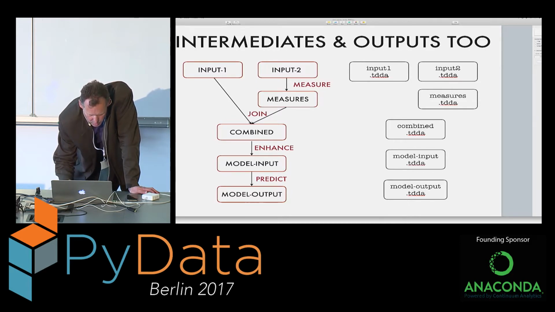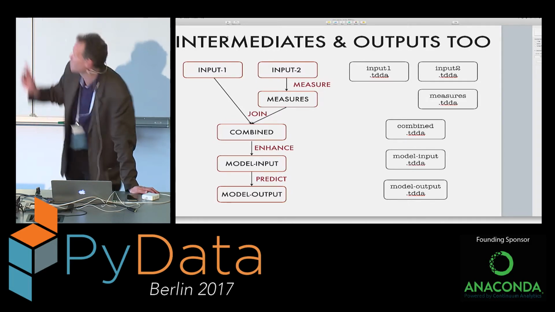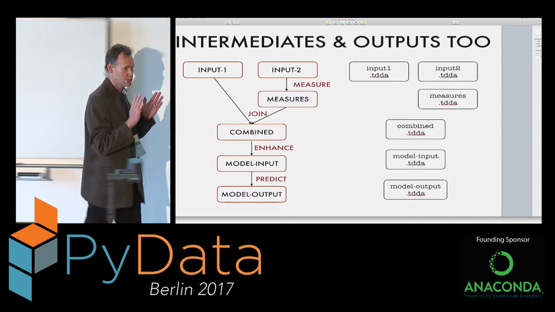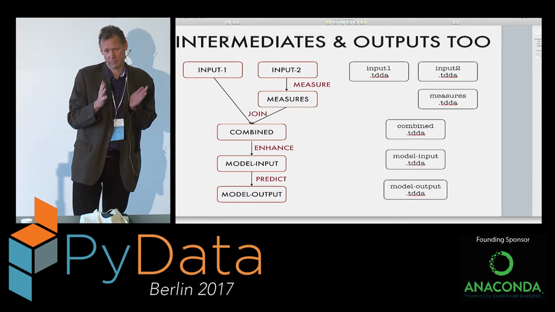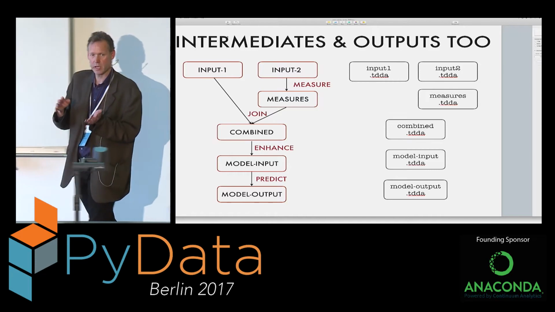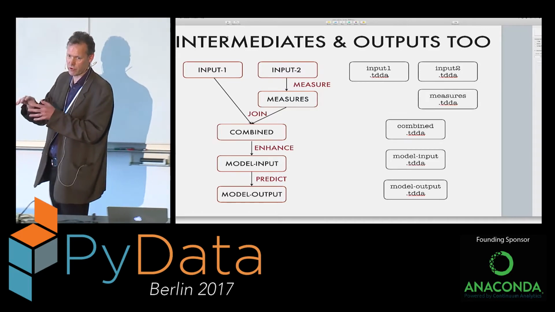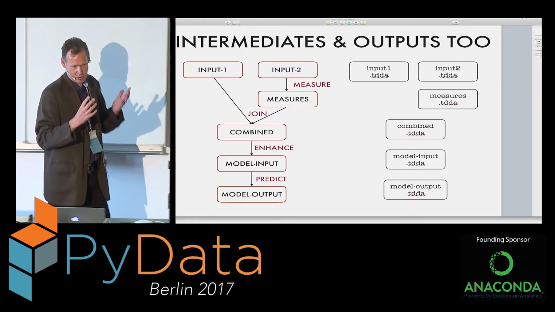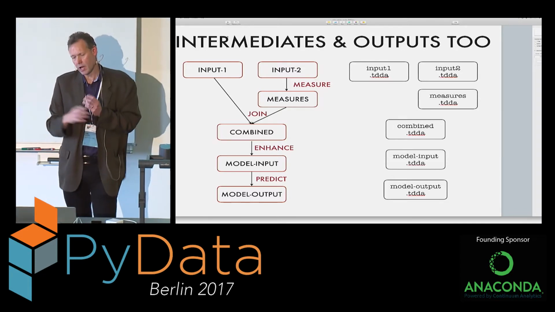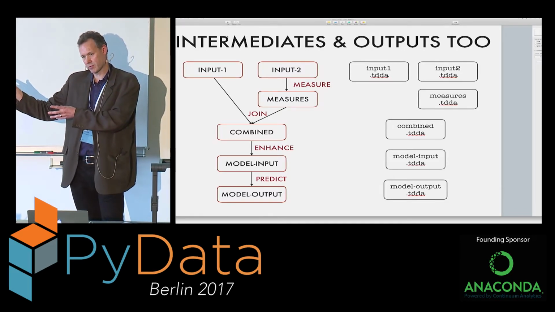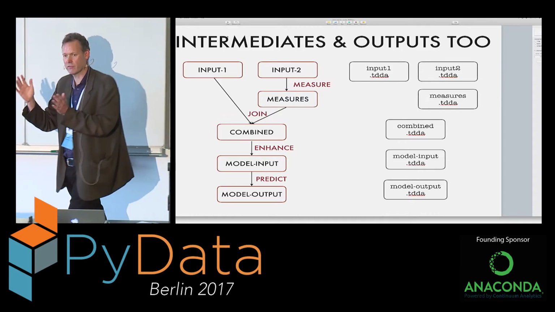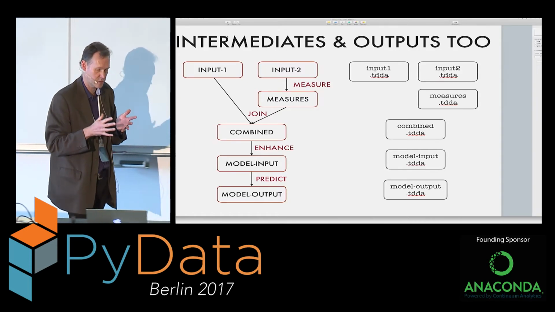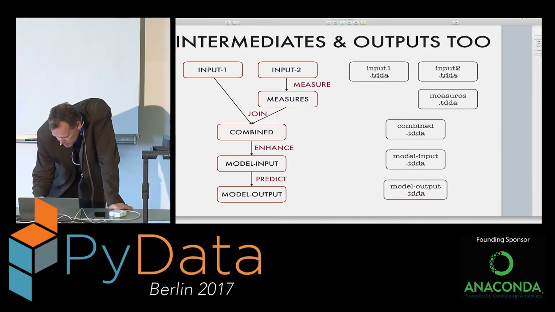OK, so while it's just finishing off, an important point to make is this is not just for input data, right? When you're doing your data analysis, you will probably use multiple data sets for input. You'll probably transform them in various ways, and you'll probably go through a whole series of transformations before you finally present the thing to whatever your analytical application is doing, your model or whatever it happens to be. And then maybe you'll do some more transformations on the outputs before actually dumping them into a report. And every time you have tabular data, there's an opportunity to generate a set of constraints and to verify against that during use. Let's see whether that has done it.